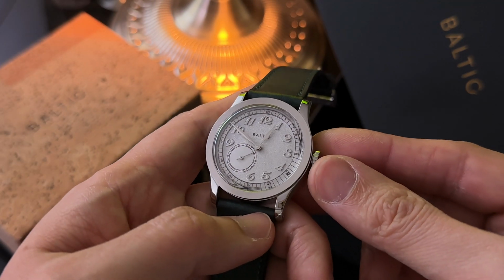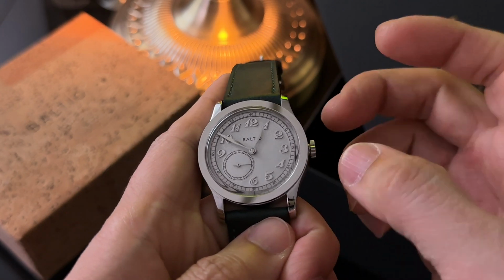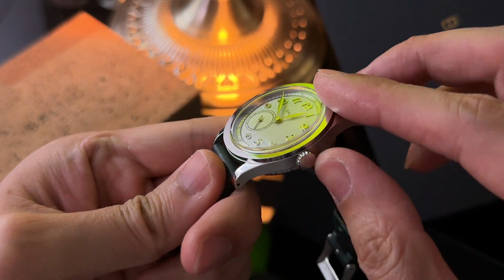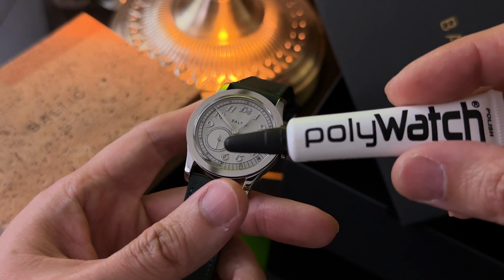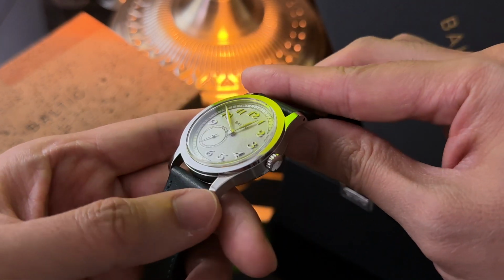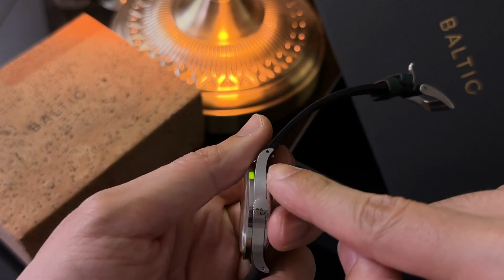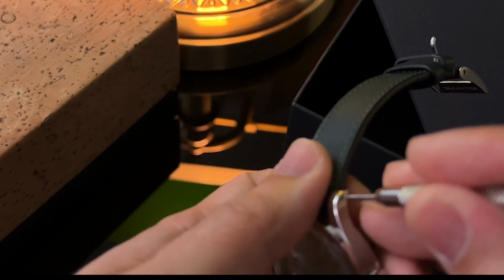Four important things to point out are: number 1, the easy to grab stepped hermetic crown allows easy hold to hand wind it and pull it out to set the time. Number 2, the crystal is acrylic like those on vintage watches. But if you're ever worried about the crystal getting scratched, get yourself some Polywatch to remove the scratches easily. Number 3, the crown is unsigned, which I like very much as it matches appropriately for a watch with a 1930s or 1940s appearance. Lastly, the easy release spring bar holes on the lugs for safe and easy strap swapping.